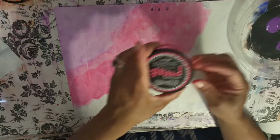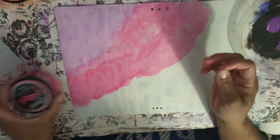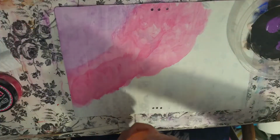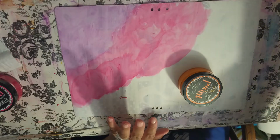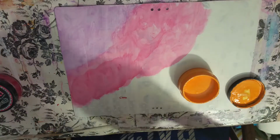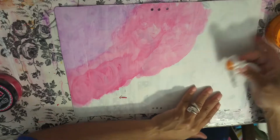When you're done with this final use of this, spray a little water in the top of the lid and that'll drip down. She says that makes up for the evaporation because these paints can have a tendency to dry out. And I've only had one paint dry out on me and I'm not quite sure why that happened because I did what she said. I always spray, or at least I think I always have. Maybe I didn't spray it.